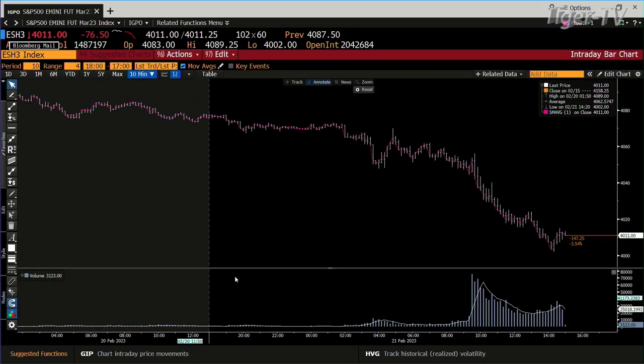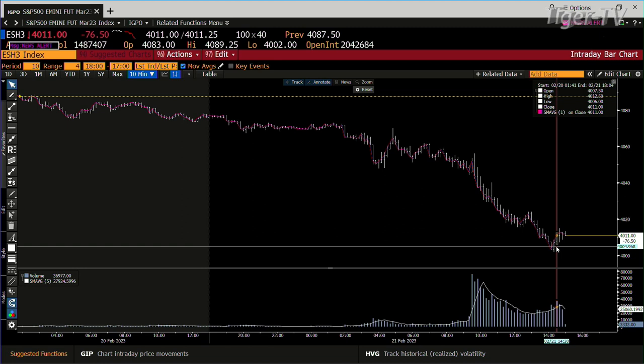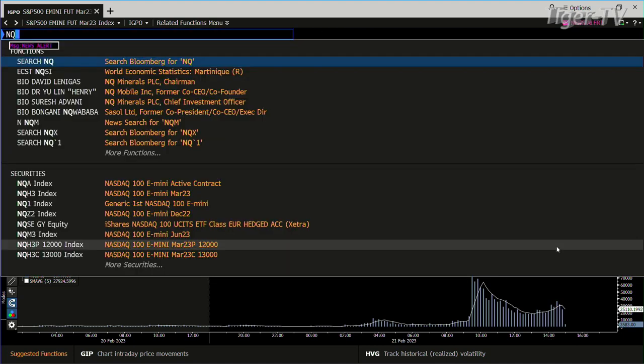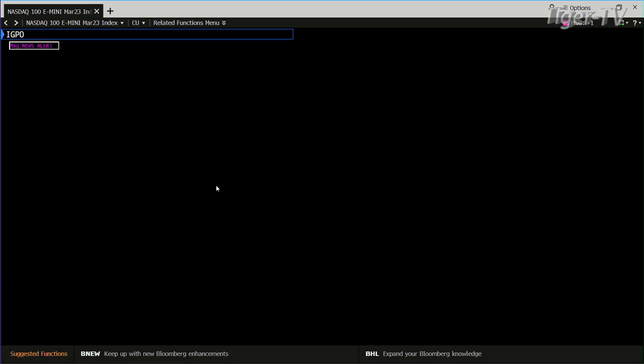We're going to go to the S&P first. It's been a down day all day. You have a little divergence right now, and it's going to be the Qs that basically let us know where this thing wants to go. At 2:30, that was the first time all day that we actually got some volume on the way up — you see that bar there? Now when I'm trading these, I'm always looking at both. The NQs got the volume, but the NQs are going to give it up.